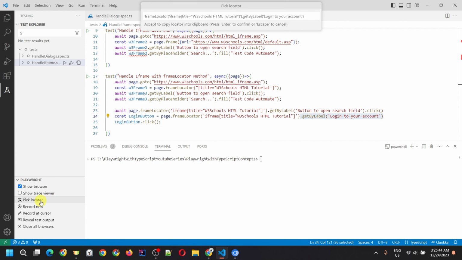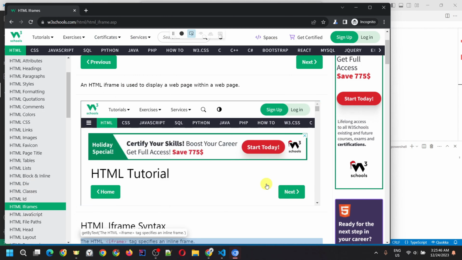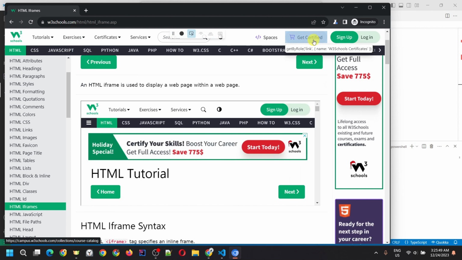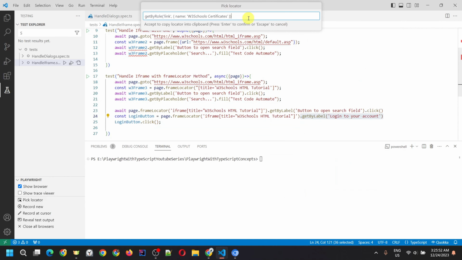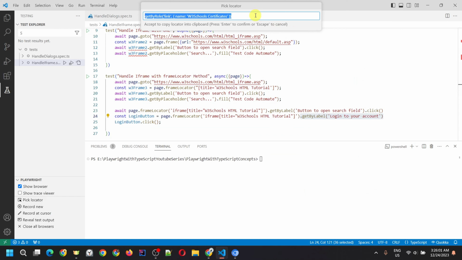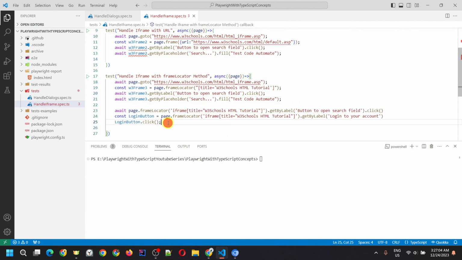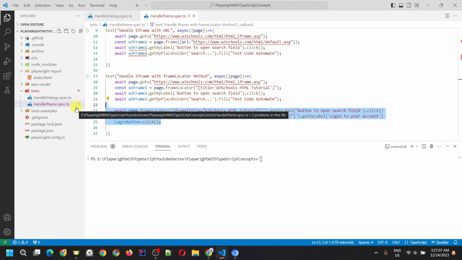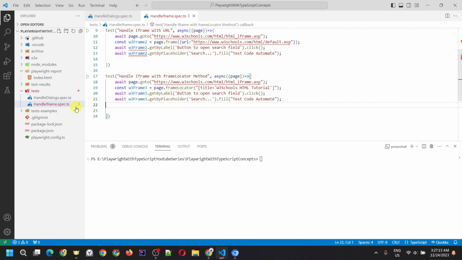Let me show it to you that part also. See here, now I will try to detect this, right? So click on it and go to the VS Code. So see here we are not able to see that frame locator part because this is not there inside the iframe. So that part is done by Playwright, so you need not worry about it if you use this pick locator or recording functionality. Okay, so let me remove this part. Just for an example I wanted to show it to you. If you want to use this pick locator or recording functionality, you can use that also. You can practice with this also, so you will get to know about it more.